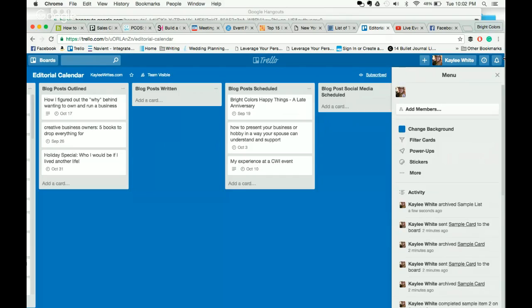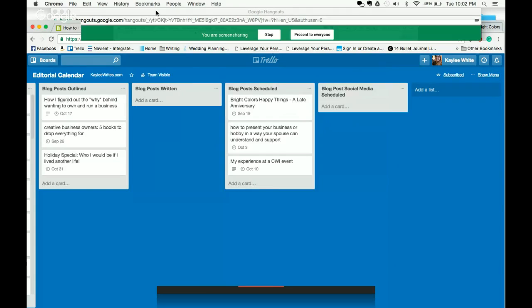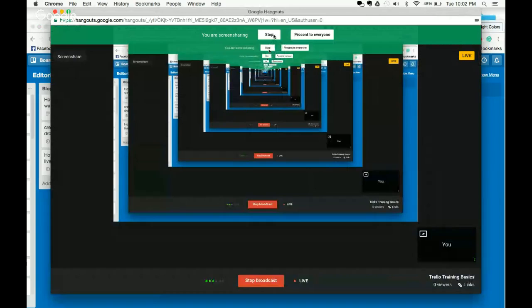That's kind of an overview. I don't really have much else. Hopefully you understand all of that. Again, like I said, you can reach out to me if you have any questions. I know that was super basic, but that was for everyone who is just trying to set up a Trello board and kind of get everything sorted out in their mind.